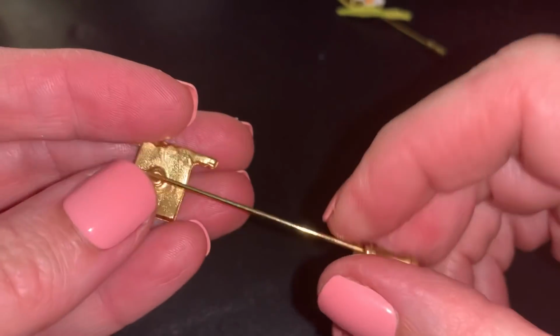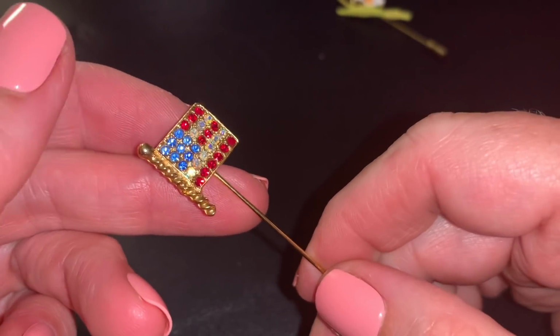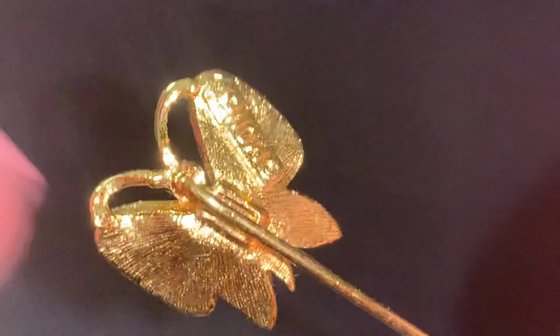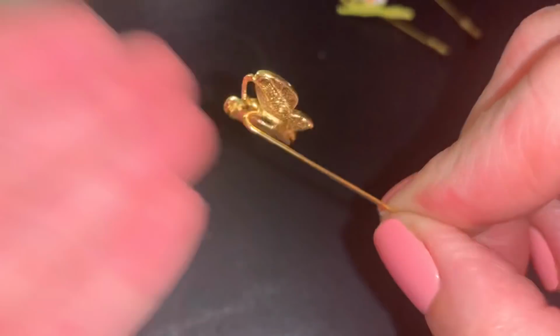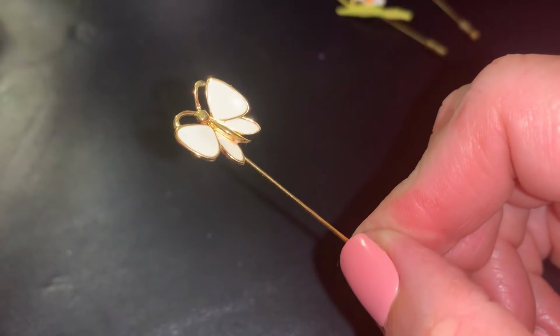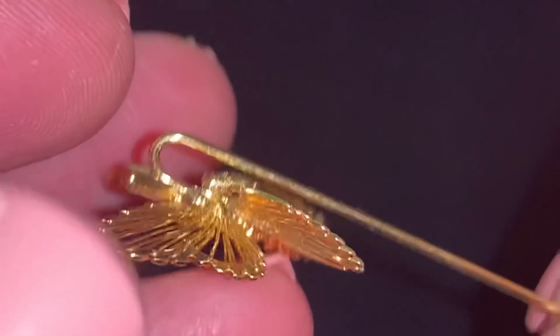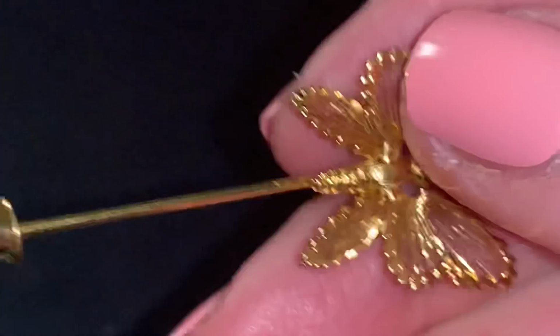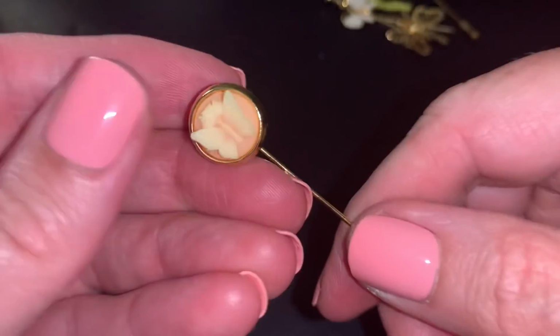This is a classic. A nice American flag with the rhinestones. Here we have Monet. These are pretty common. It's missing this little thing down there, a little stopper, but pretty enamel butterfly. This is also kind of a classic. And I believe this is another Monet. Yes. This one's really pretty.